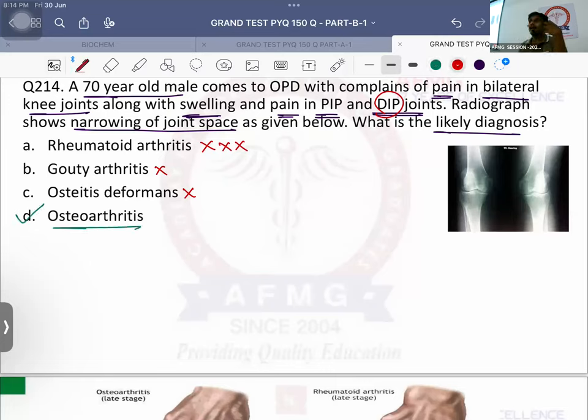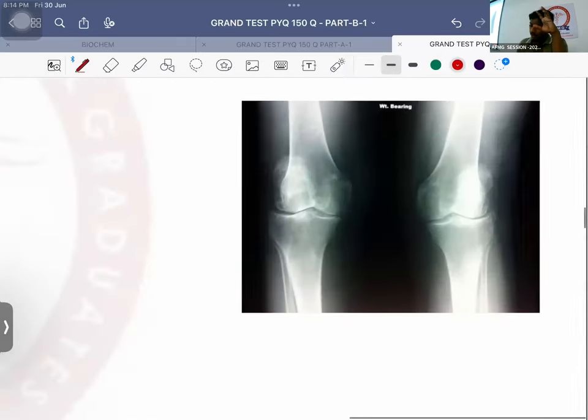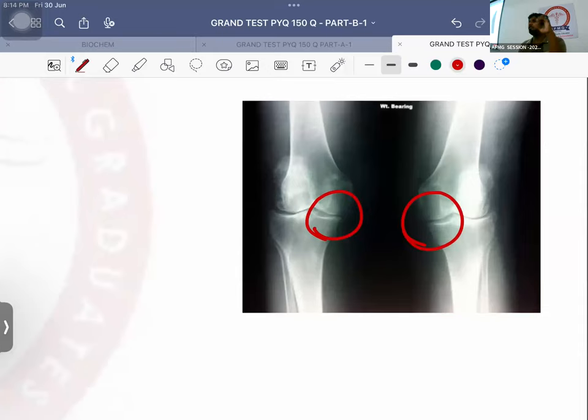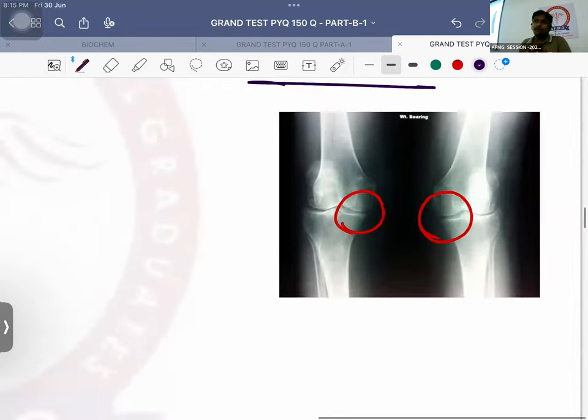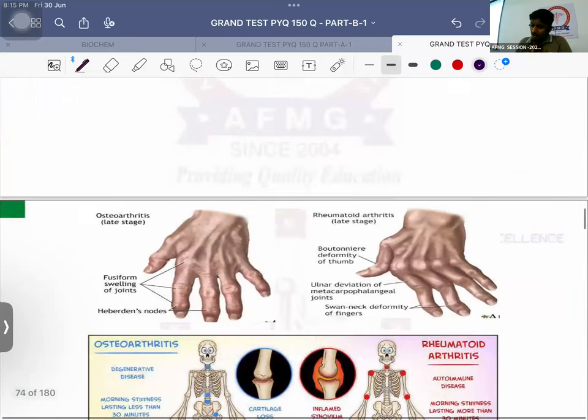Osteoarthritis is more common in the elderly patient after 60 years of age. Most common joint involved is the knee joint. That too, bilateral knee joints are usually seen. And there is narrowing of the joint space. Mainly on which side? Medial aspect of knee or lateral aspect of knee? Medial aspect of knee, kyunki zyada weight bearing hoti hai medial aspect pe. No issues with this anybody? That is important. Theek hai?